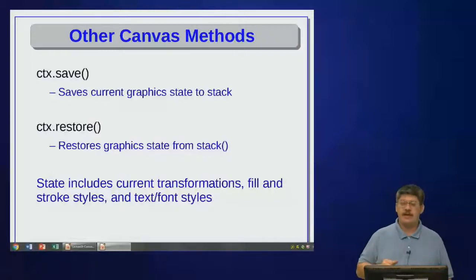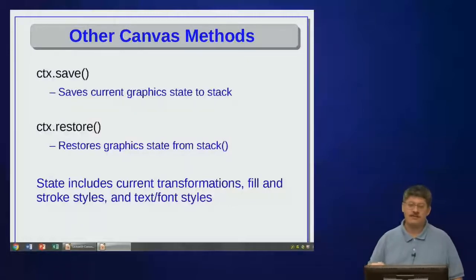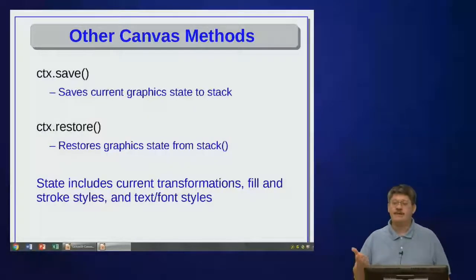And so if we have told it to rotate everything 30 degrees, we can save our graphic state, do the rotation, draw some shapes, and then restore the state. And now when I draw, it's not going to be rotated anymore. So I can draw certain things rotated and then stop rotating by restoring the graphic state. This is really handy, but it's kind of tricky to get used to at first. It takes some practice to learn to really use save and restore effectively.